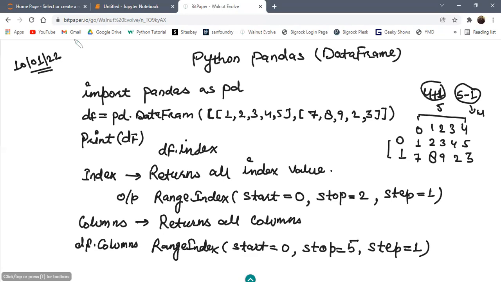Yes. Okay. So let's move to the next example, that is axes. This method is very similar to the last index and columns methods, right?